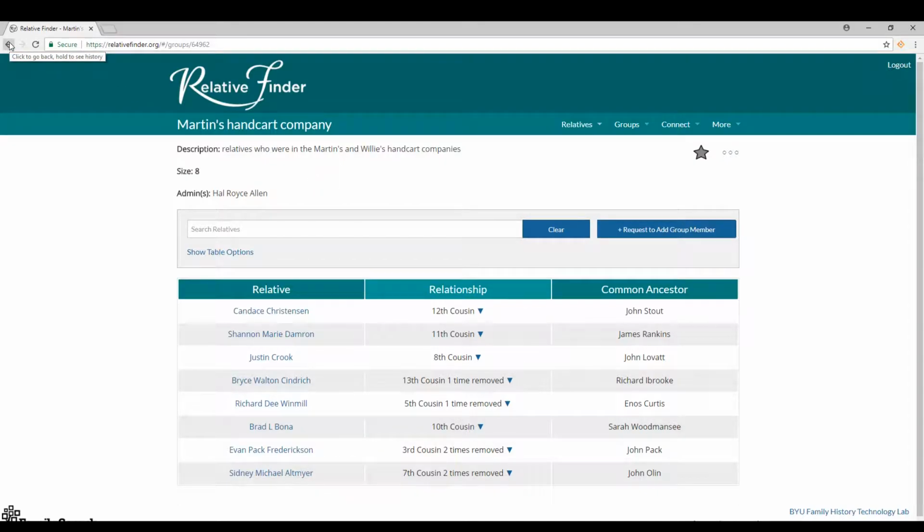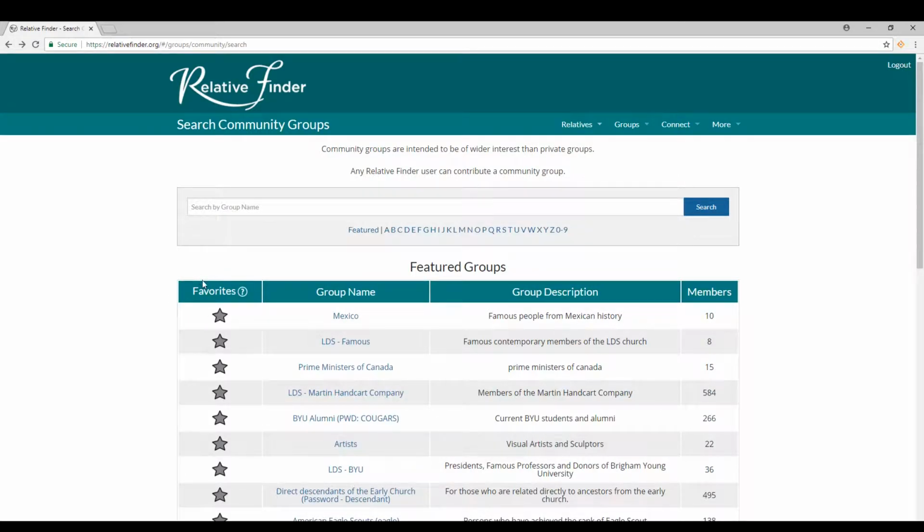Let's go back. So on the far right column is stars, and you can click on the star and make it your favorite, and then you can always have that be at the top of your list or near the top of your list. Then the second column is groups, the group name, such as LDS famous people, the Martin Handcart Company, BYU.